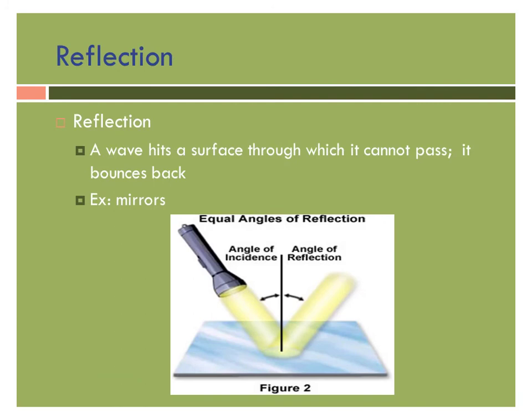To preview what we're going to talk about in tomorrow's notes about how waves interact in terms of light, just to remind you what reflection is. It's when a wave hits a surface that it can't pass through and so it ends up bouncing back. When we talk about light and objects that reflect light, the most obvious thing we would talk about tomorrow is mirrors.